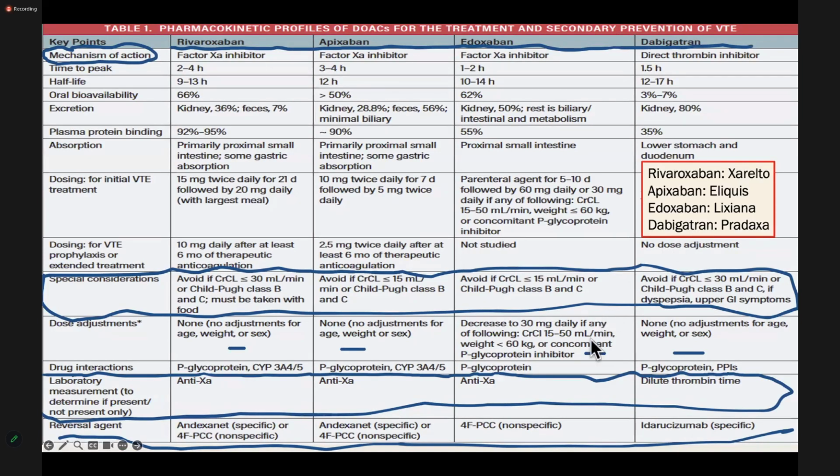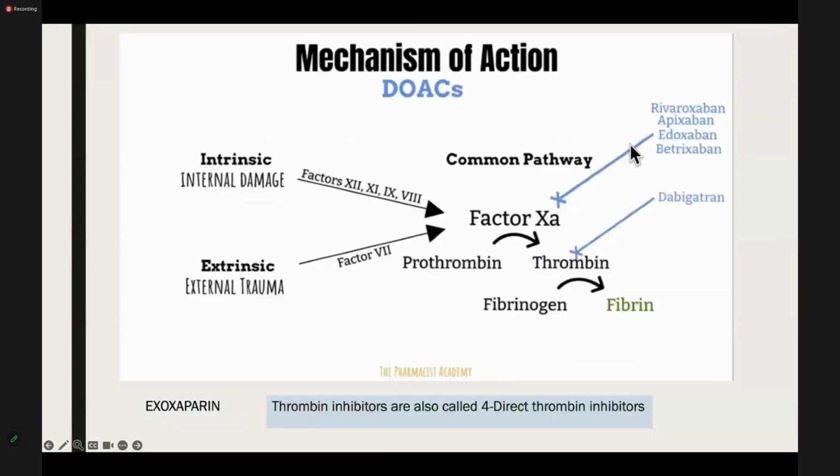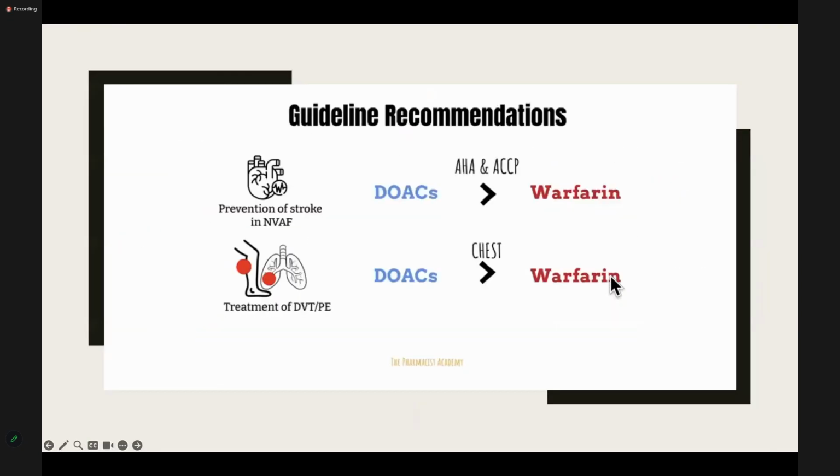All right, we're good? Okay, this is what I was talking about. If it blocks 10A, you're going to say ban 10A. It's simple. Does that make sense? Am I repeating myself? That's a good mnemonic. And for direct thrombin inhibitors, if it's not ban 10A, then it's automatically a direct thrombin inhibitor. Okay? All right.